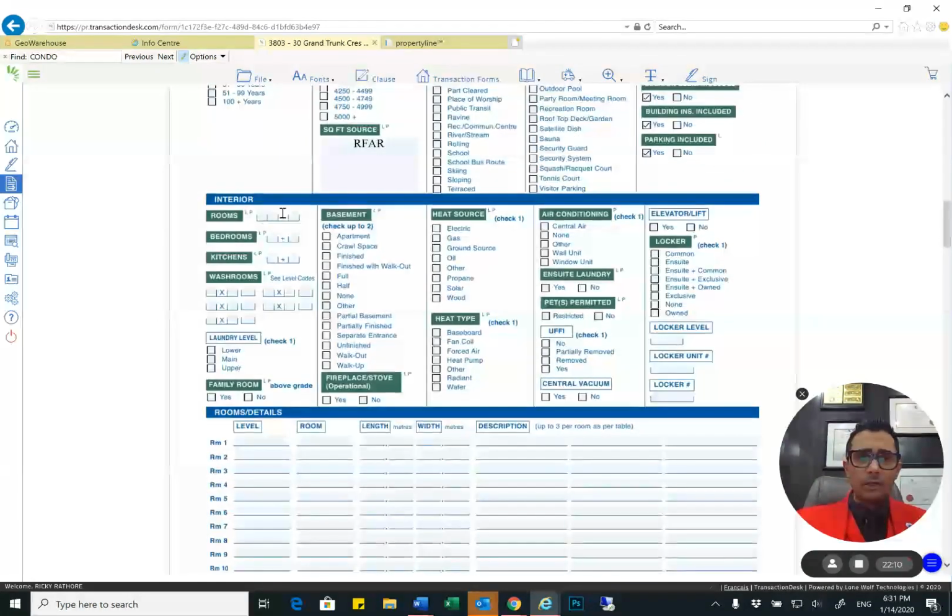Now in here, this is the total number of rooms in the property itself, okay? So I usually like to fill this one out last. Let's say this is a 2-bedroom, okay? The plus is for any dens, 1 kitchen, okay? And I have 2 washrooms. So 1 washroom, which is a 4-piece. What does 4-piece mean? I've got a sink, I've got a tub, a shower head, and a toilet. So I've got a 4-piece, and F is for flat.